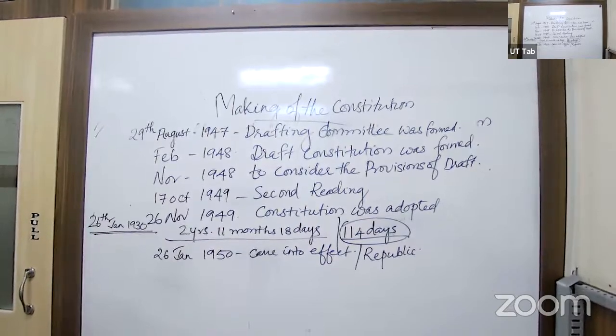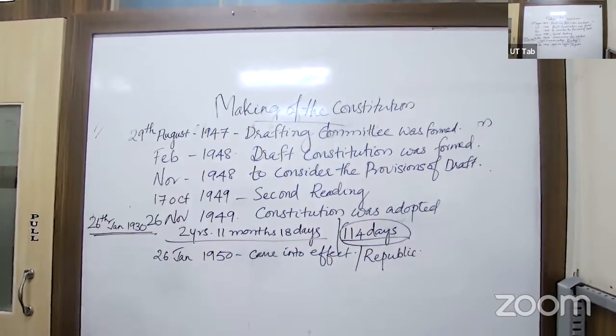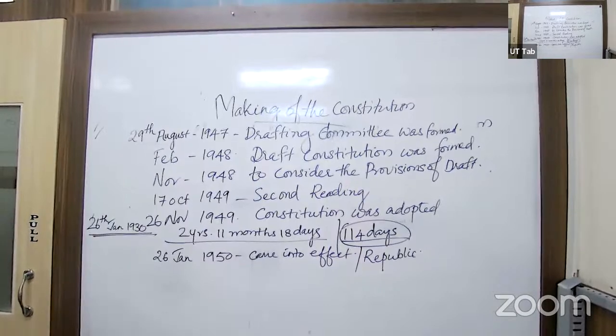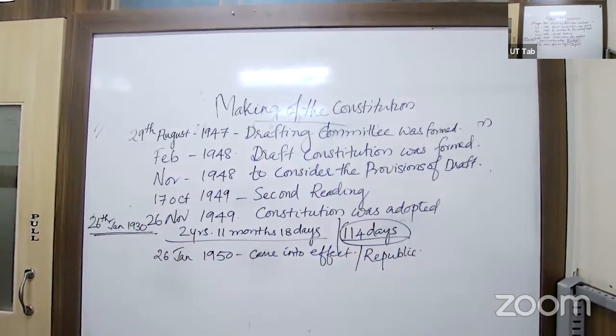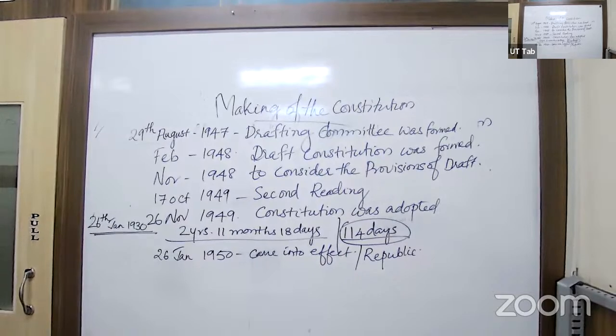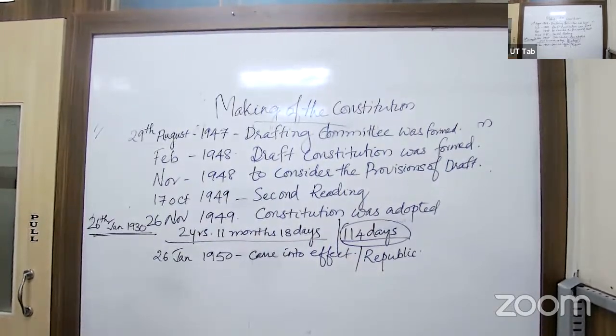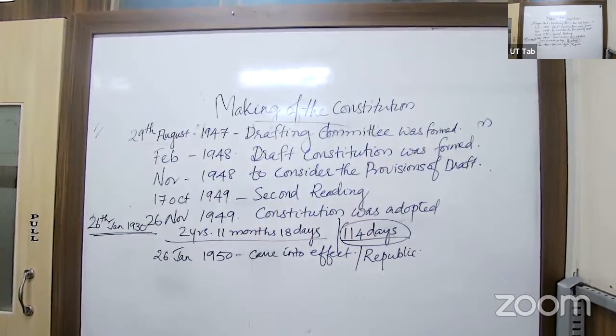The legitimacy of the constitution is unquestionable. The legal value of the constitution is unquestionable. That is, see, in your textbook on page number 25, it is given. The manner in which the Constituent Assembly works gives sanctity to the Constitution. The Constituent Assembly worked in a systematic, open and consensual manner.